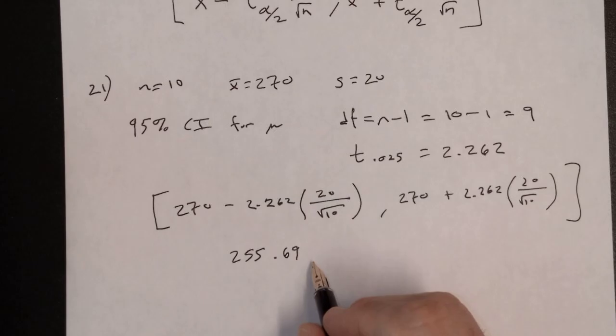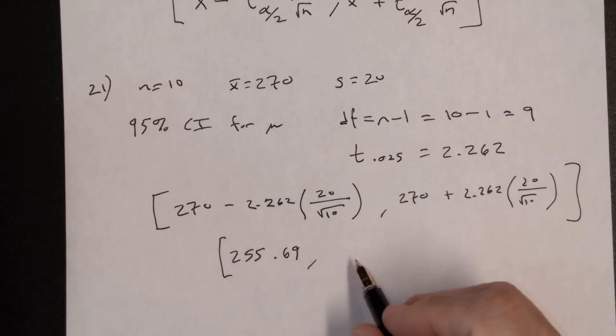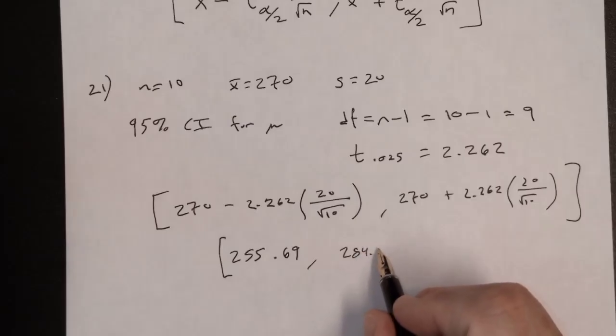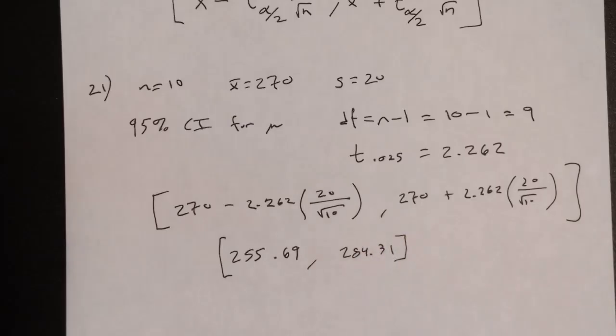0.694. I'll call there. That's one 283. Great. So now I can say I am 95% certain that if I went and surveyed the entire population instead of just a sample of 10, that the actual average would be between these numbers. Since my sample gave me a 270, 95% certain this is the right range for the overall behavior.